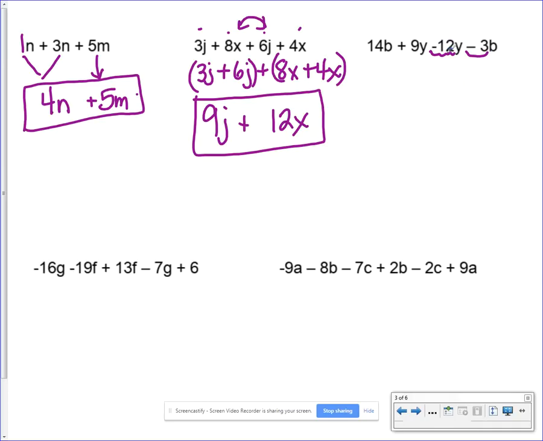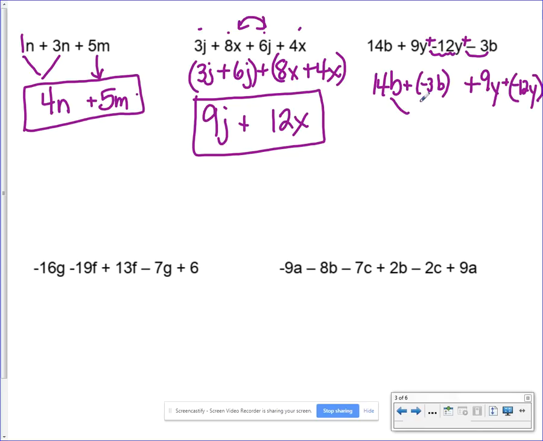So I want you to think of keeping that negative sign with it. This 14b, I can use the commutative property as long as I'm thinking of this as all addition and I'm keeping that negative sign with the 12. Okay, I can put this plus 9y down here. I can put this adding of a negative 3b up here. And I can put this adding negative 12y back here. Keep the sign with the number that directly follows it. Okay, all of this is attached and stuck.